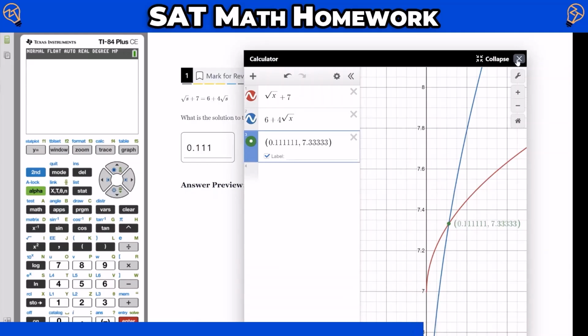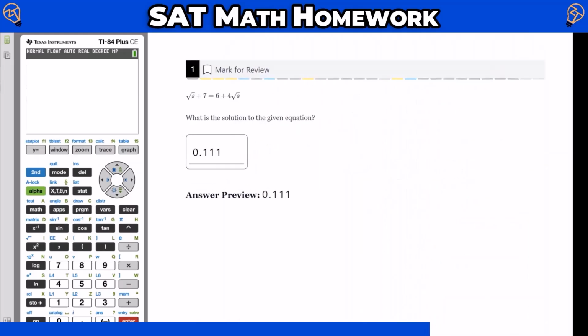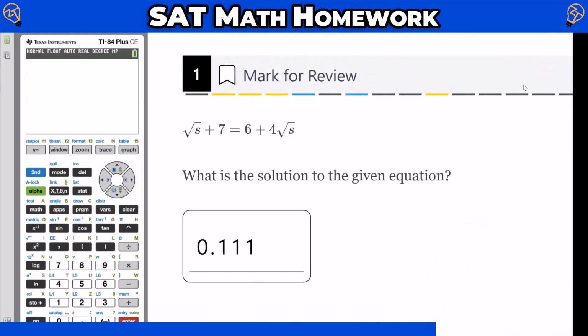Now, for those of you who are considering, well, what would I do on this if I were in my actual math class and I had to solve it by hand? And that's a great question. What you would do is you would say, well, I know there's only one type of S. They're both under a square root. I'm gonna get S's to one side, numbers to the other.